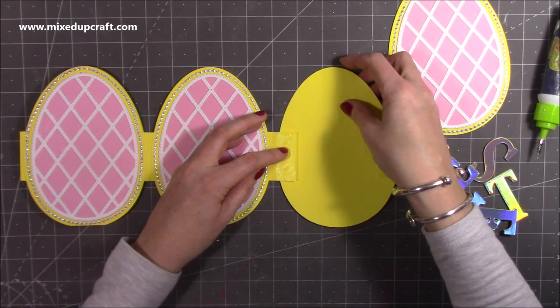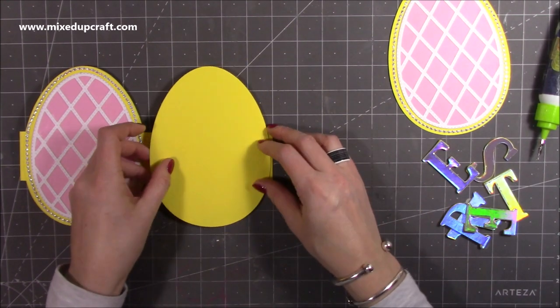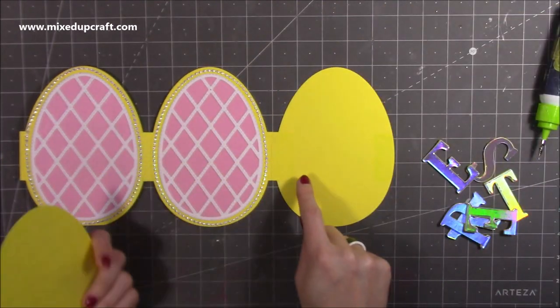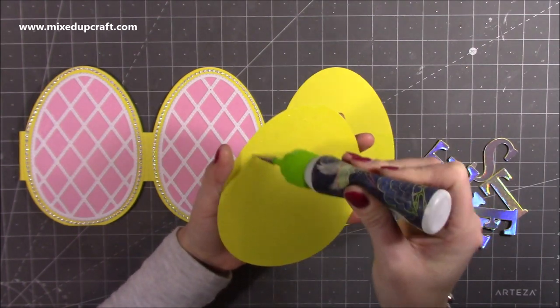So again, I can just sit this one down, fold that over, and make sure I don't get any glue inside, but that's okay. Now, because you want to have that underneath, you want the hinge on the top so that this piece then goes over there and seals it all up.